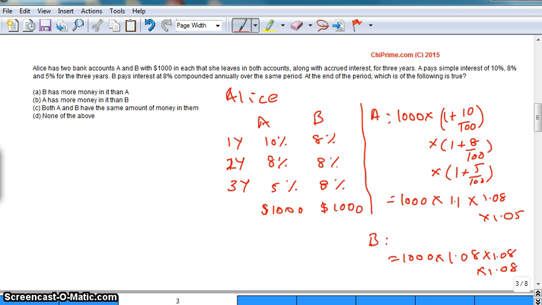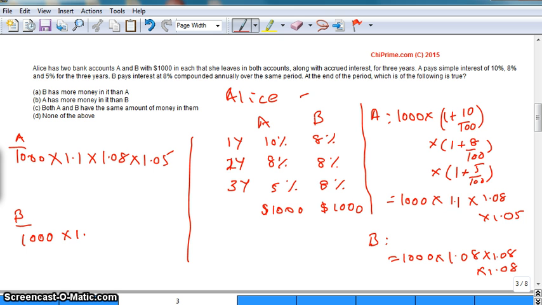Now, one way of solving this problem would be to actually multiply out the two sets of values, figure out A and B, and then figure out which one is larger. But in an exam setting, we want to try to do better, and we can do better. So let's look at it this way. In effect, what we want to do is compare whether the expression for A is greater than or equal to the expression for B, right? So let's look at the two expressions. I'm rewriting them here again for convenience of comparison.